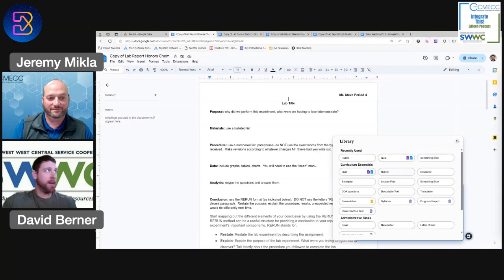And one of the coolest things about Brisk, and really as we've been moving forward and looking at these AI tools, one of the coolest things to me is the ability to start with an initial construction of something and then build off of that, which is basically what you were doing with the syllabus. You start with nothing, and then all of a sudden you've got a syllabus, and then from there you start picking and choosing pieces from your syllabus to create lesson plans, and then you just keep going and going and going.